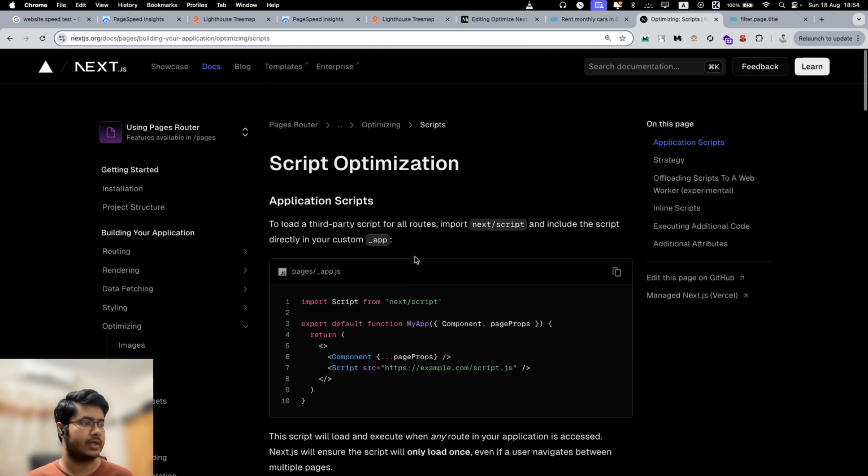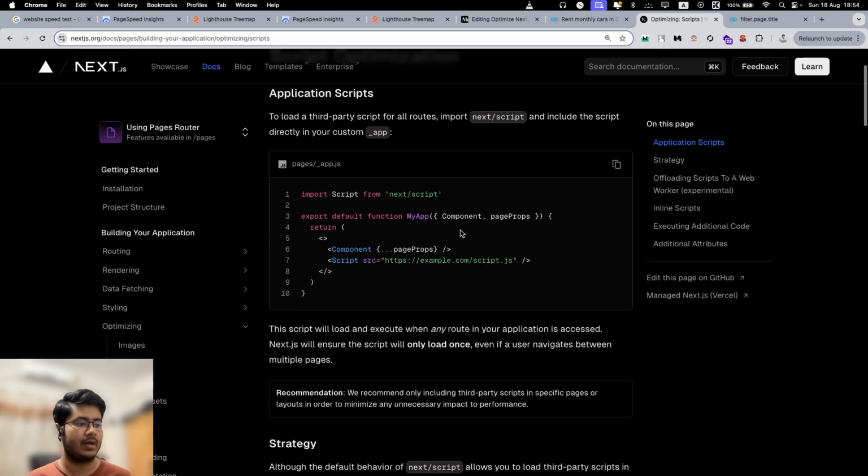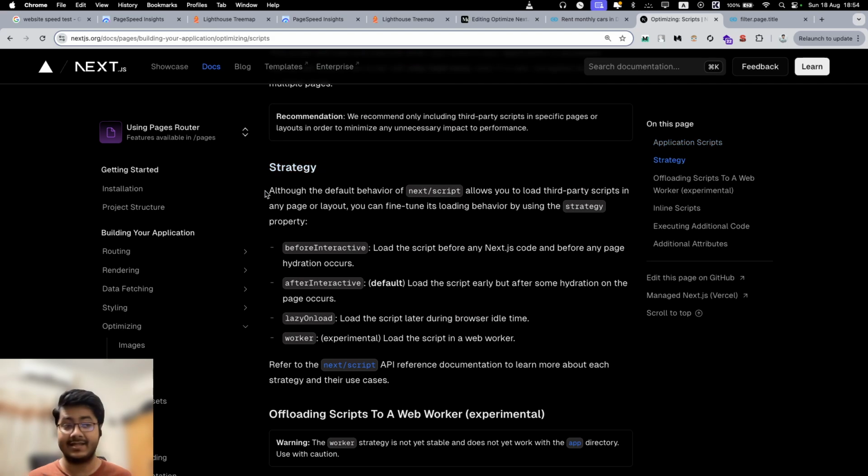If you take a look in this documentation, you can see that when we are loading a script, we can define a strategy. The default strategy is afterInteractive, but if you give it lazyOnload, it will be lazily loaded onto the page. Lazily loaded means after the user loads the page, then the script will be activated.